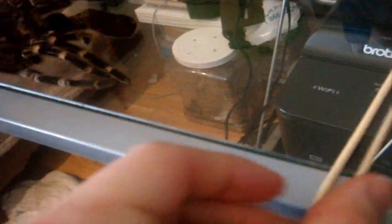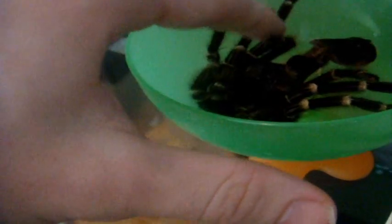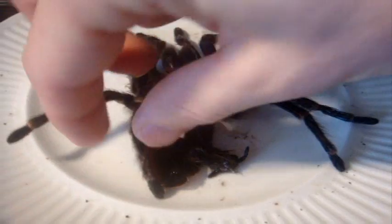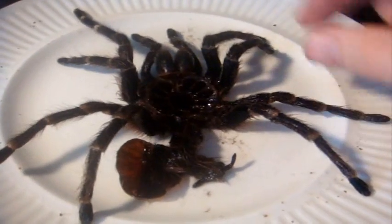Let's put the hide on her and then check out her molten sexes for you on film. Exact same thing I did with Dora in the previous feeding video. Okay, so this is her molt. This is actually 2 days since she last molted, so this is March 1st. I have soap and water as shown in Talon AWD's channel. I'm going to soften the molt by putting it in soap and water. After about a minute in the soap and water mix, the molt folds up pretty nicely.